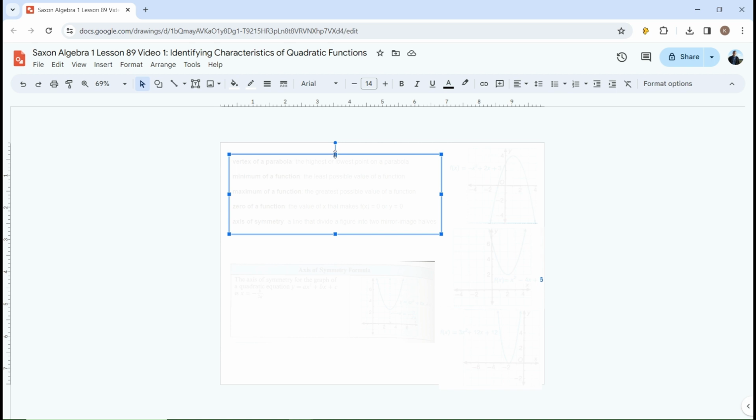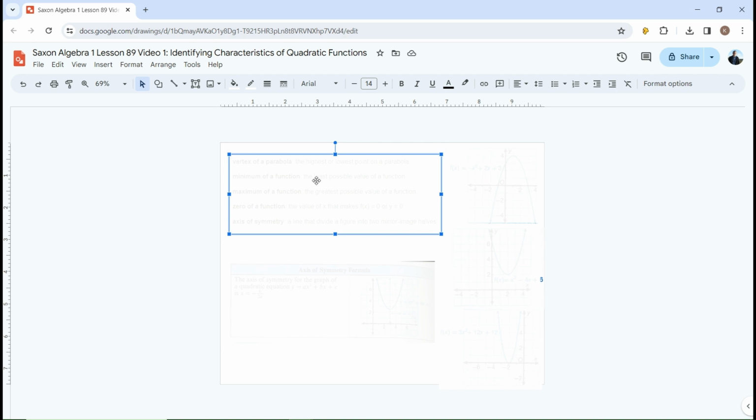So, first of all, a quadratic function, I don't have a definition here, but I'm just going to restate because we learned in an earlier lesson. A quadratic function is a function that has a squared variable as its highest order variable and nothing in the denominator. So, like x squared plus 3x minus 2. We're used to calling these trinomials because a lot of the trinomials that we've seen so far were quadratic in nature. However, not all trinomials are quadratic.